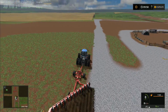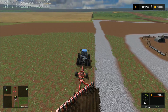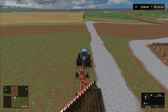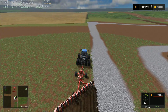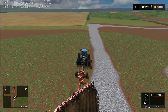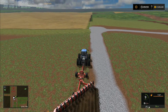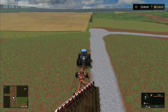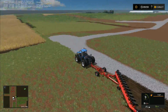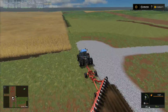I'm not actually going... Well, I'm ploughing up some of it, but I didn't really want to plough up all of this road. I think that we can keep that one because even though we are doing a big lot of messing around for a lot of this, I don't want to completely go off the rails. I'm trying to be ridiculous, but within the bounds of reason. Does that make any sense? I'm being completely and utterly daft within the bounds of reason. How's that for you? That's the best explanation that I can come up with, to be honest.